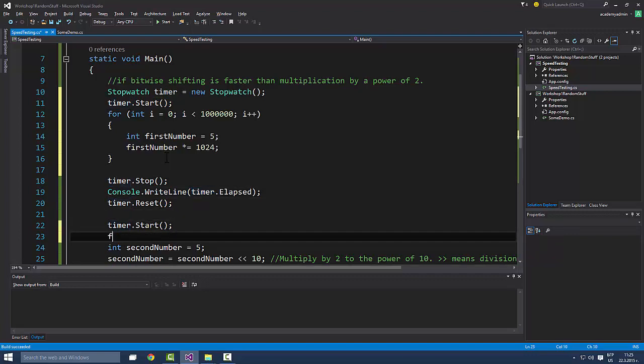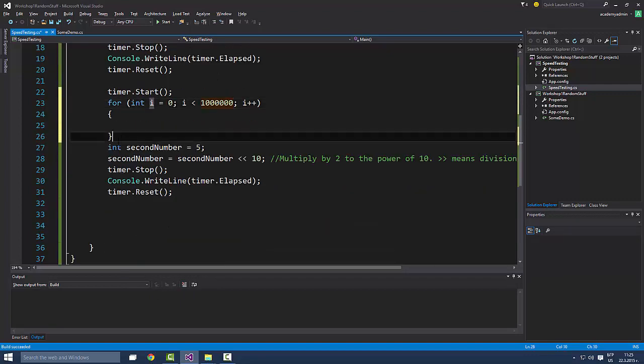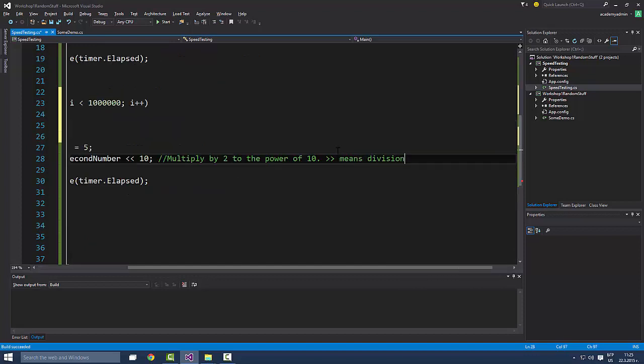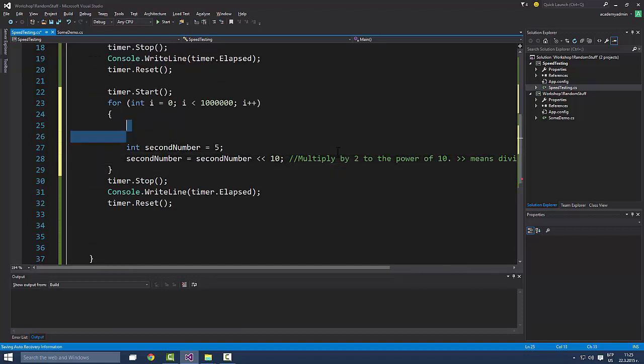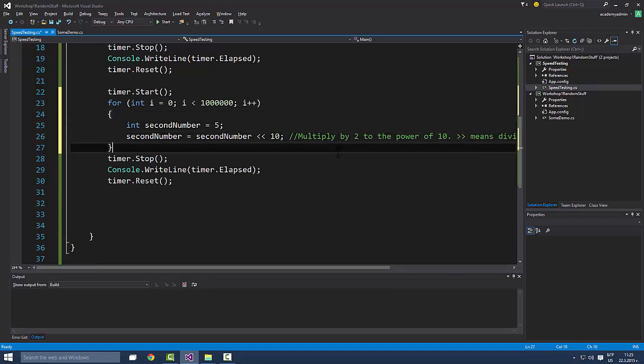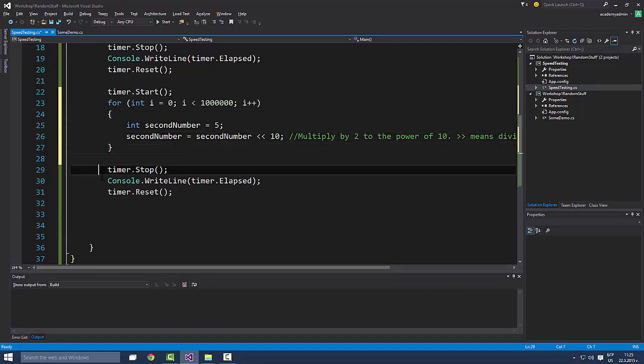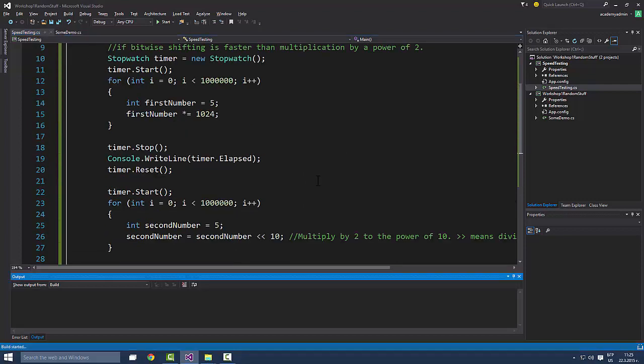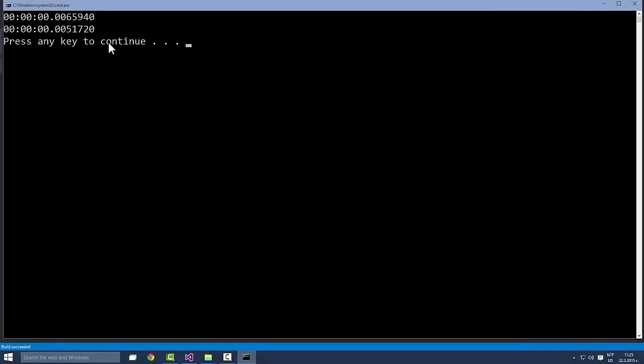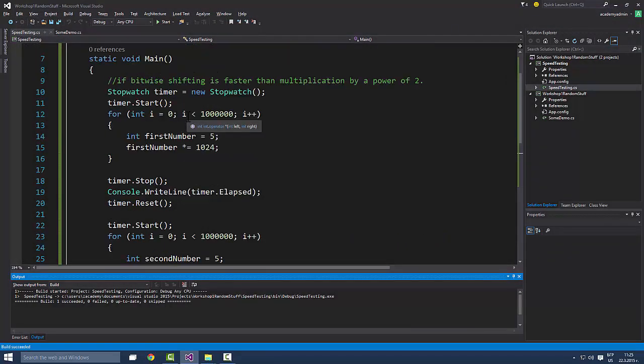I want to start it as well here. Let's make this 1 million as well. And take this bracket, put it. Come on. Okay. Timer dot stop, then we write it, and we've done this now a million times, so let's see. Well, the second one is slightly faster, but definitely not 3 times faster. And again, this is 100th of a second, so let's just put more.